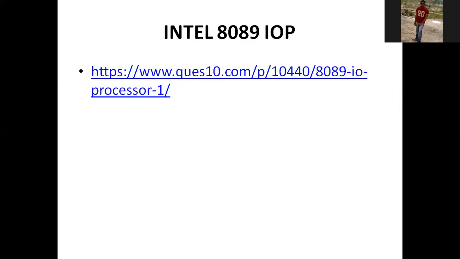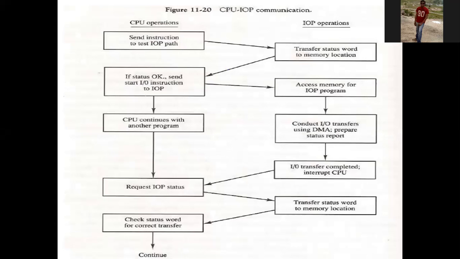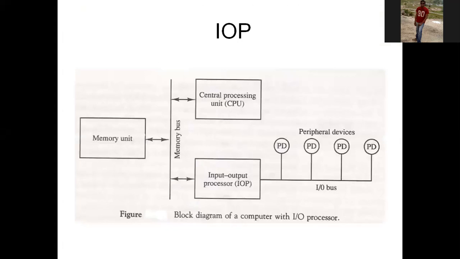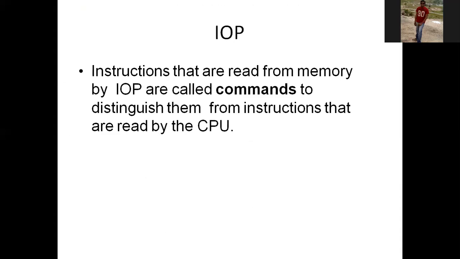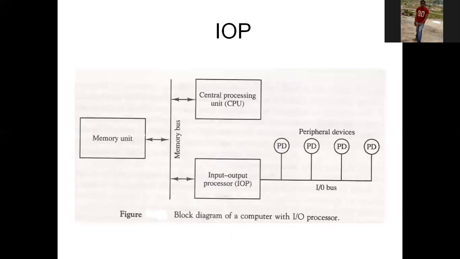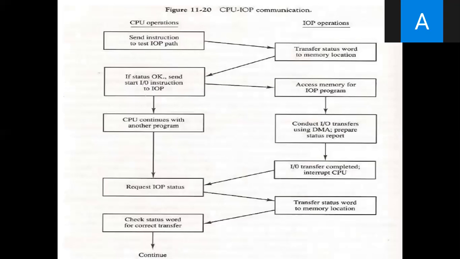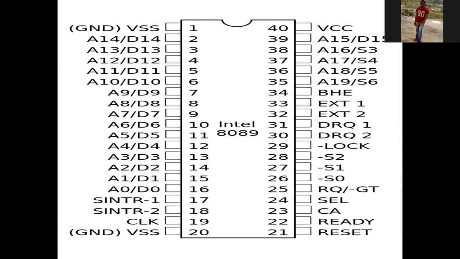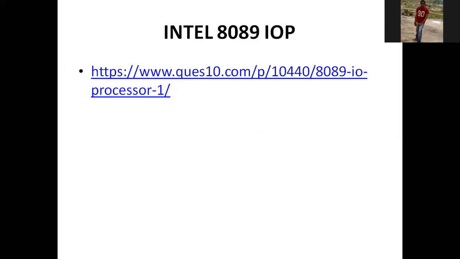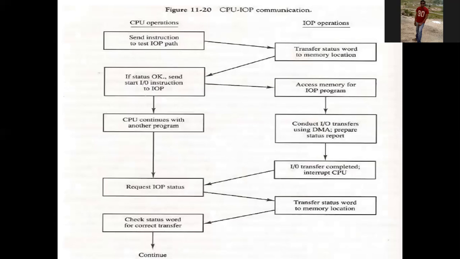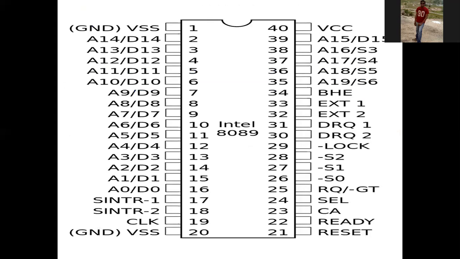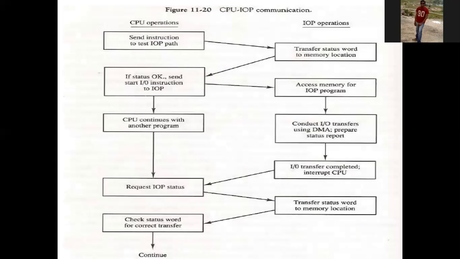As I have only 1.5 minutes, I am winding up the class. In a further class I can cover the input output processor in more detail. I just gave the information about the input output processor block diagram, and this is the last concept in the second unit. Once you go through this presentation, and if time permits, further classes will be taken based on my time.